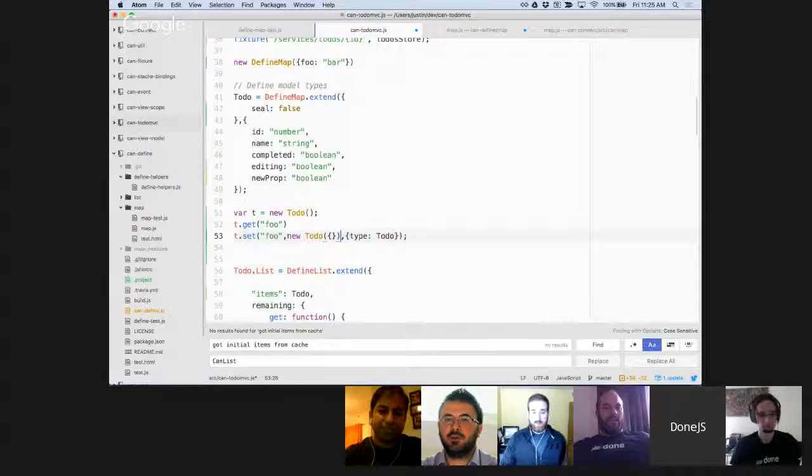Hey, I have one question. With the map.attr syntax, it used to give us protection against these undefined errors. Let's say you had nested properties, and one of the intermediate properties was undefined. It used to give us protection against those kinds of errors. So with this new defined map, are we preserving the behavior?